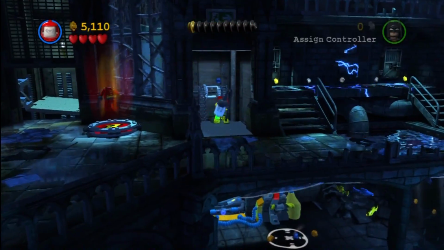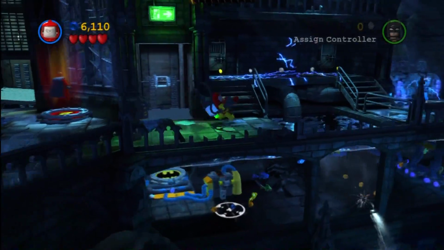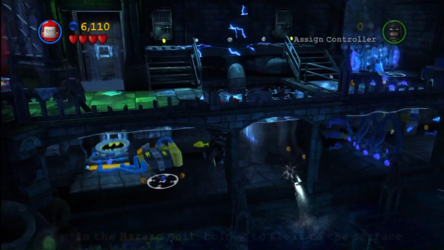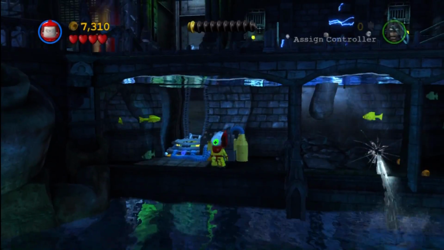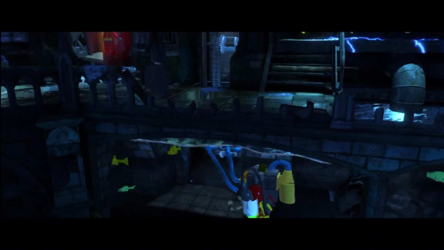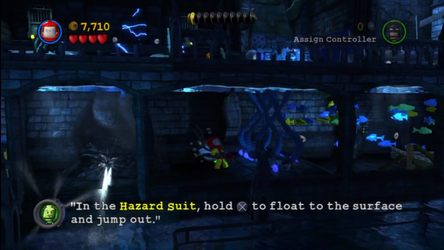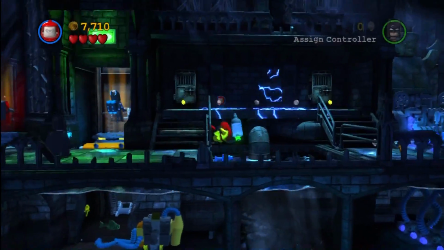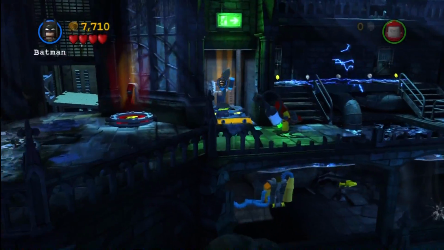We're going to dive into this water over here after we attempt to flip that switch a few times. And once we're in, we're going to continue to smash everything and swim around pretty good. Going to flip that switch to activate the signal suit for Batman. And then you're going to hopefully not struggle like we did to get out of the water there.